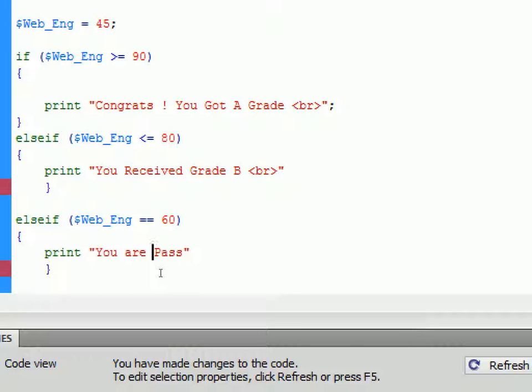You are passed by mistake. Clear? Yes. Use a double quotation here.